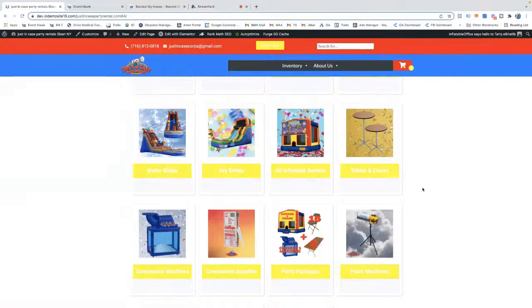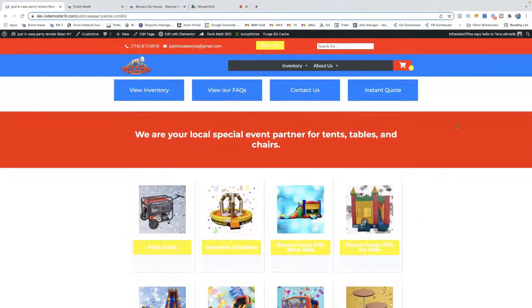And for most people, it's not easy. So that's what we're going to show you guys today. We're going to show you guys how easy it is to edit with WordPress and Elementor. That's what we're using today. Elementor is the easiest and most popular builder that allows you to literally drag and drop all of these elements here.